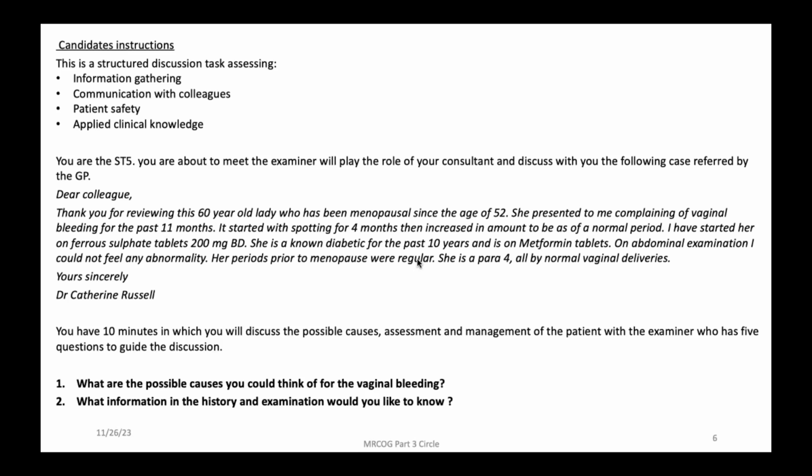Some people will say, I want to do an abdominal and then pervaginal speculum examination, and that's it. They wouldn't elaborate. The examiner is not going to give you any marks at all because it's considered an empty answer. What they want to know is that if you're an ST5 registrar in clinic, are you able to completely and correctly assess a patient? They wouldn't be able to know that if you don't justify what you're looking for in your examination. Now, who wants to answer this question?